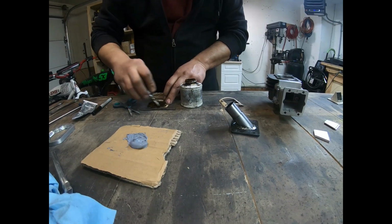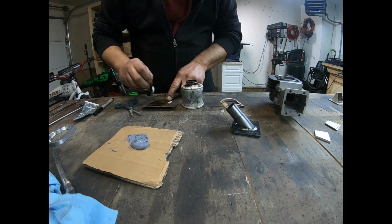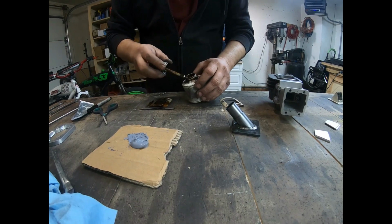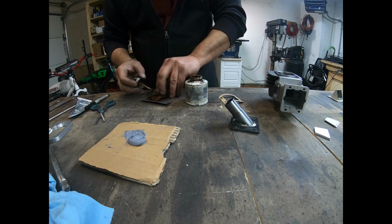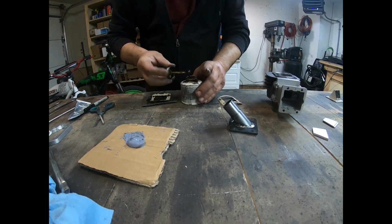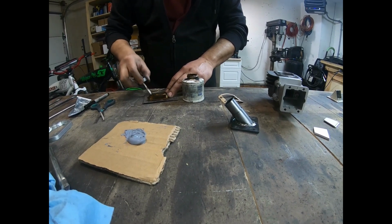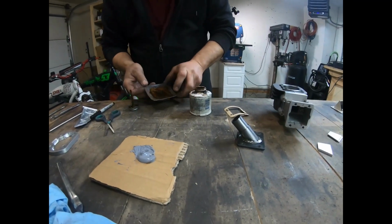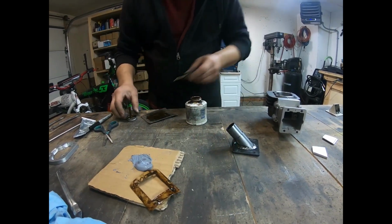So I'm just going to paint these up. Get a good coating on them, like that. And the other one is good. Just coat it, that one there for now, to the other one.